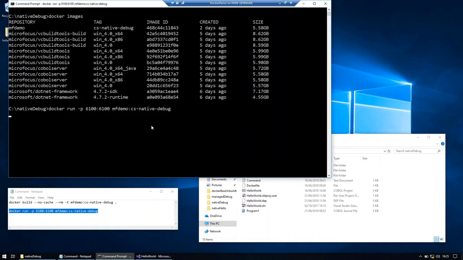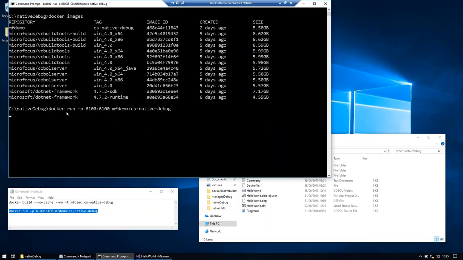The reason I've done this is because when you want to debug COBOL that's running inside a container, it is fundamentally no different from doing normal remote debugging. The only real difference is that instead of a physical machine at the remote end, you are now instead connecting to a container.